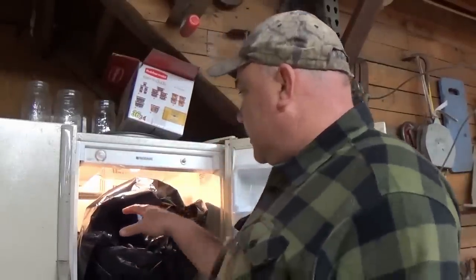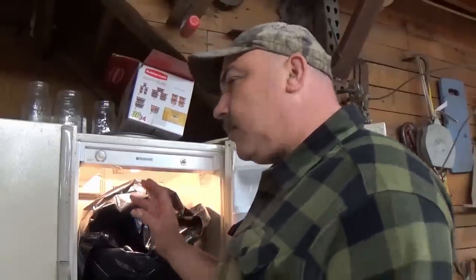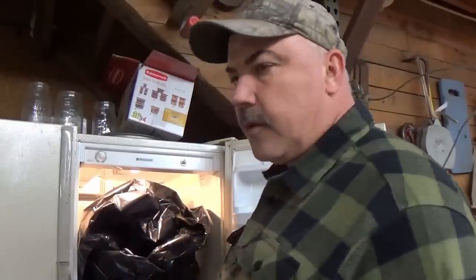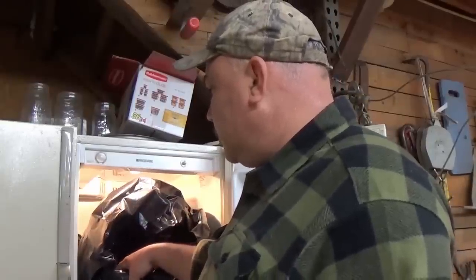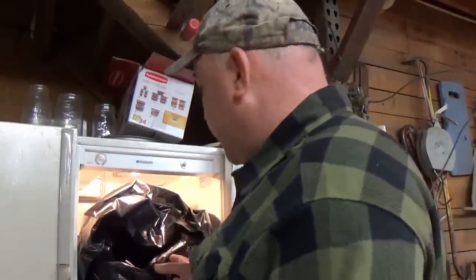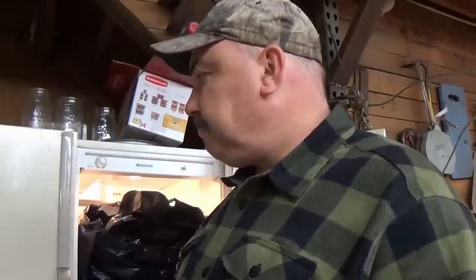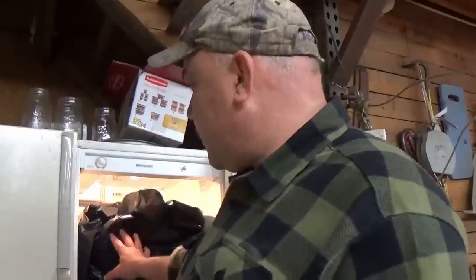And that venison is exposed to some air that's in the refrigerator. In a refrigerator, it's fairly low humidity. So it's going to be exposed to some air, and some of the moisture that wicks out of the venison will actually evaporate. But it's not going to be exposed to enough air to where it dries out and I start losing part of my venison, which is what I don't want. So anyway, that's all there is to it. I'm going to put it in this refrigerator and I'm going to leave it.